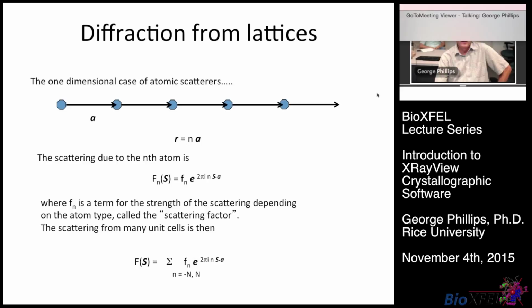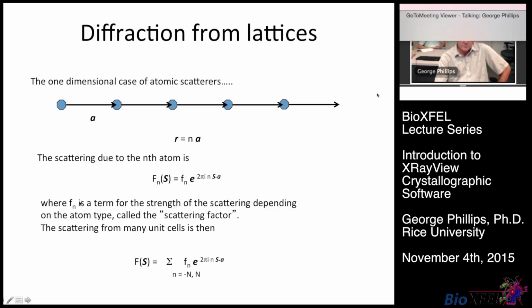So using the standard Fourier summation representation of the scattering from the nth atom, assuming that you have an origin here at the beginning of the first vector, the scattering of the nth atom, since S dot R is the normal equation up here, so if you've got some integer times S dot the initial vector, this would be the scattering from a one-dimensional lattice, right? So given any scattering vector S, you can calculate the structure factor at a particular point.